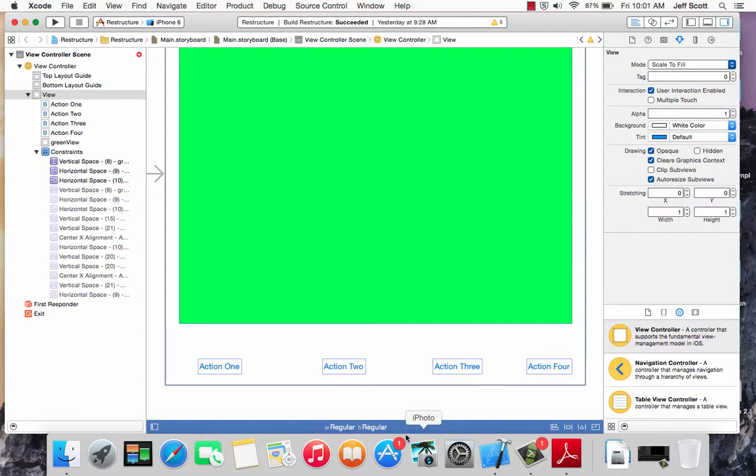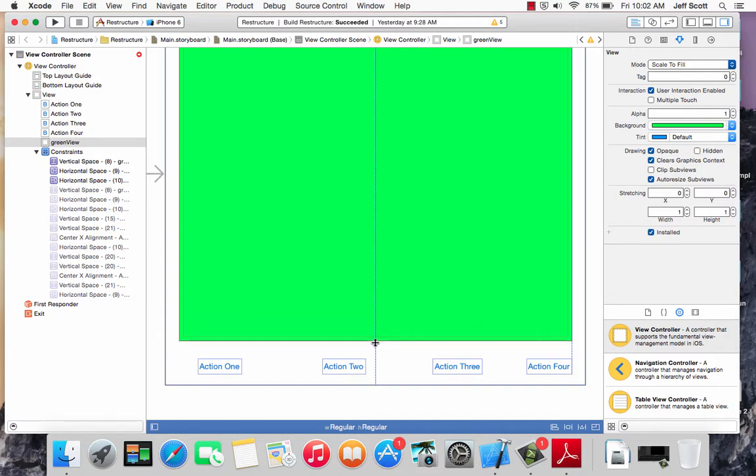All right, hopefully they're pretty much the same size. Now we're supposed to bring down the green view so that it's fairly close. Okay.